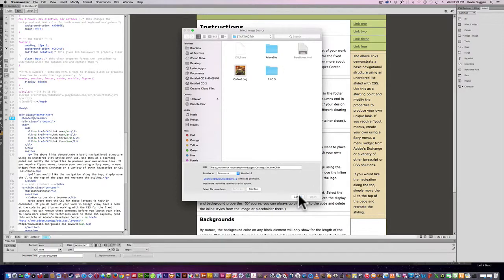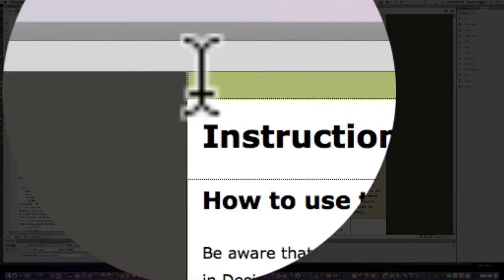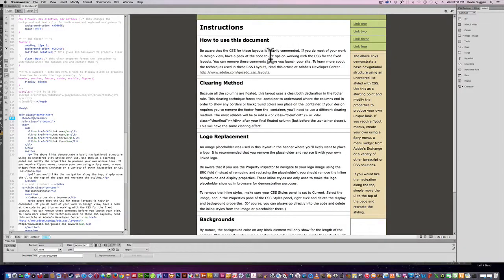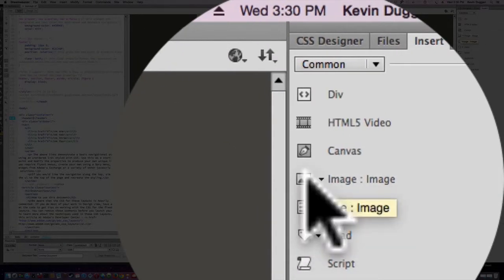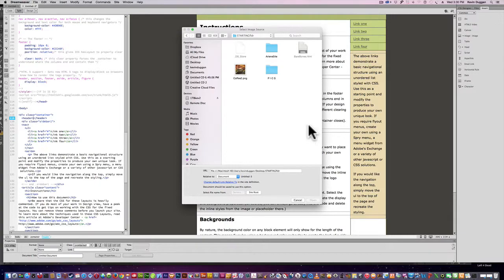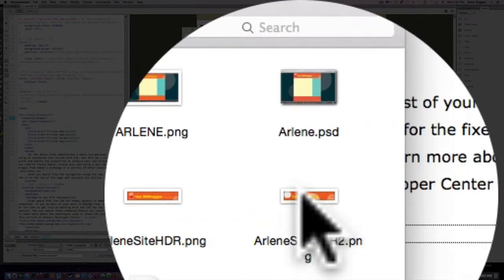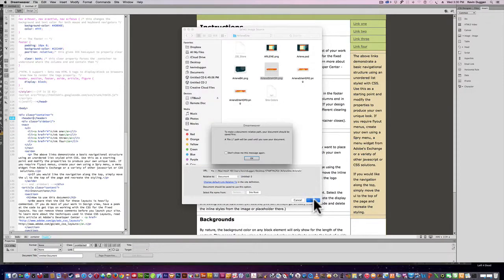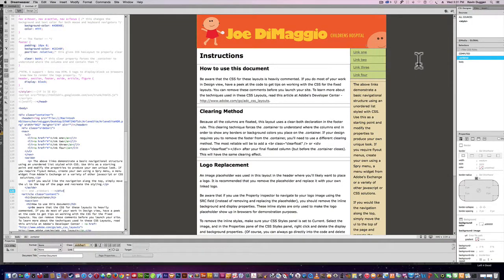Now, one thing before I do that, I know my cursor is right up there. That's where my image is going to go, right in that block. So I come back up here to Insert, go to Image, back to Starting Folder, our lean site, and take one of these 3 because they're all 960 pixels across. Just say OK. So what we're going to do is a couple of minor color changes here.